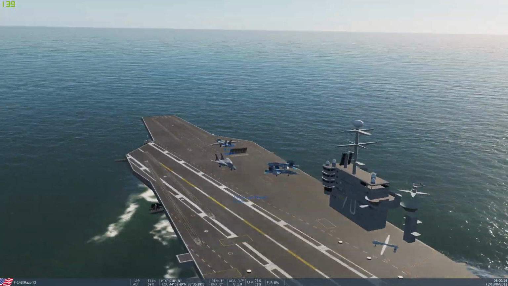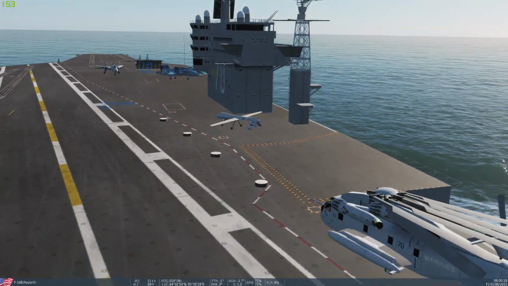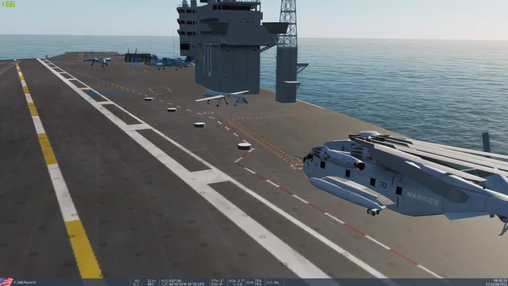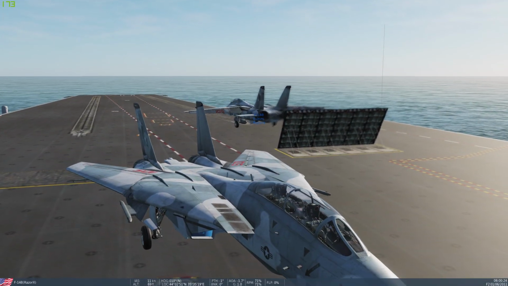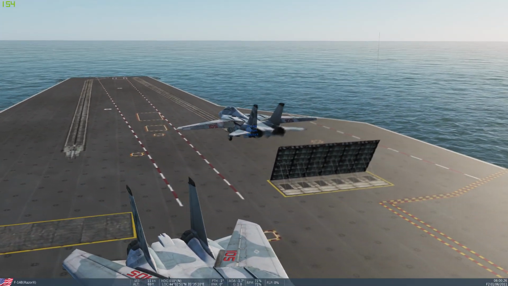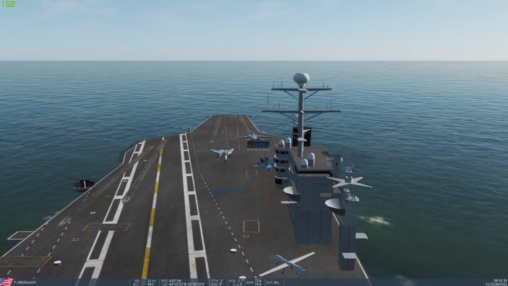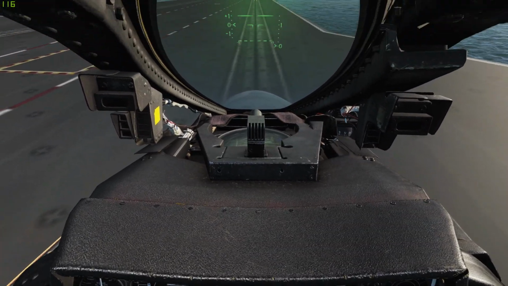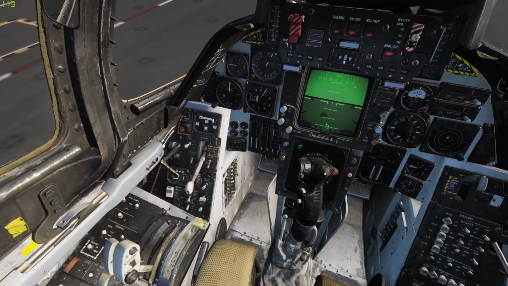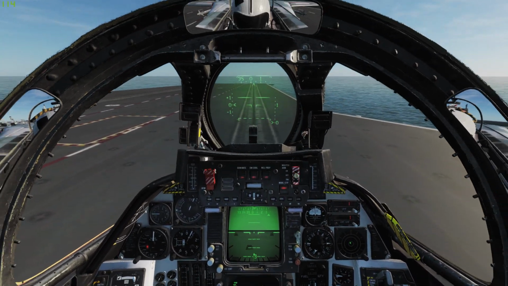To add a little bit of character to it, instead of just having a carrier with nothing on it, I got a helicopter, I got a drone, I got an F-14 sitting here, got a couple F-18s sitting there. And then this guy's on the deck waiting to go. Let me reset my TrackIR. Check that everything's here, looks like it's ready to go.